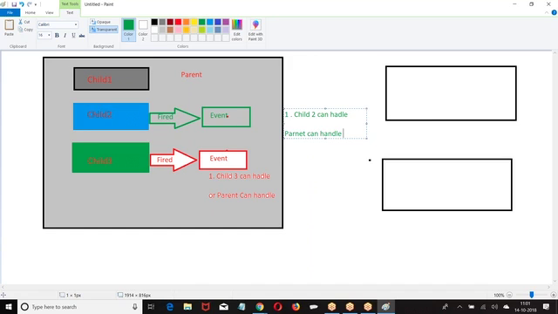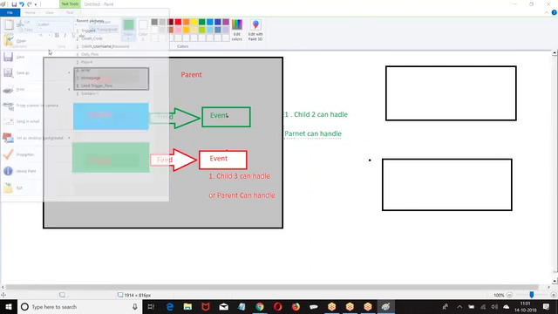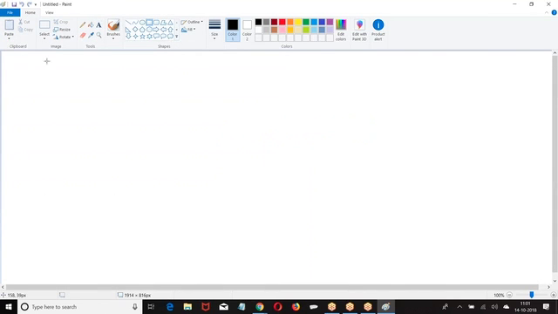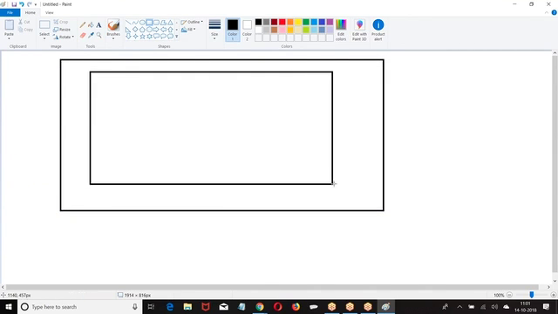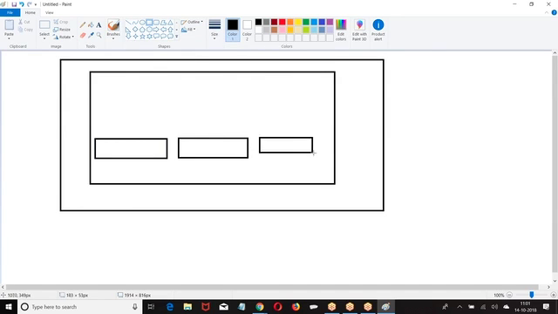Are you getting my point? In the component level event, let me make it clear once again. This is a parent component, or let's say an application, and in the parent component I have 3 child components.